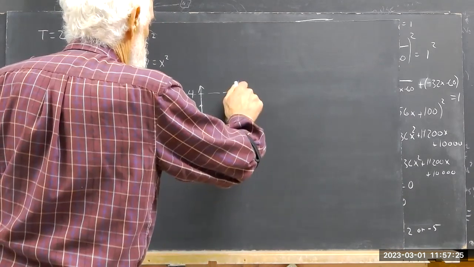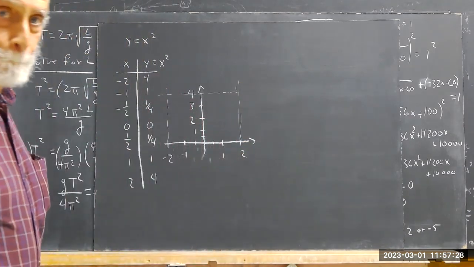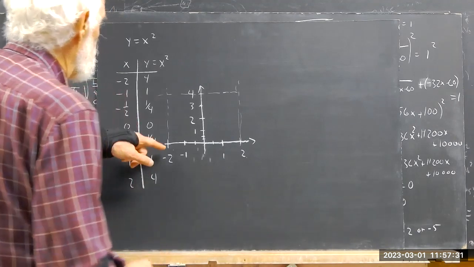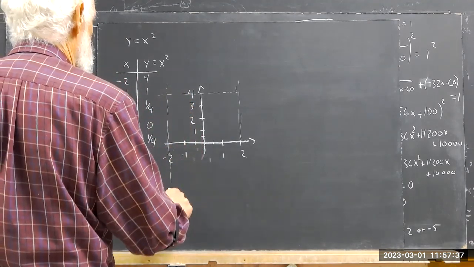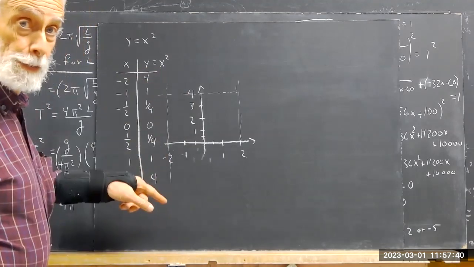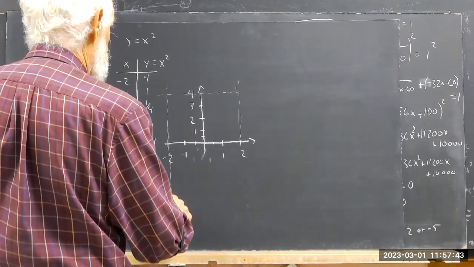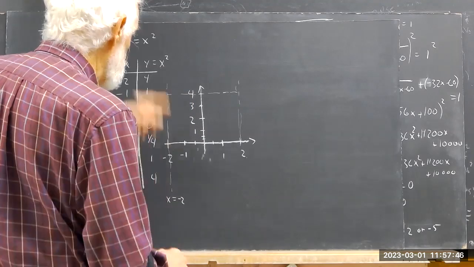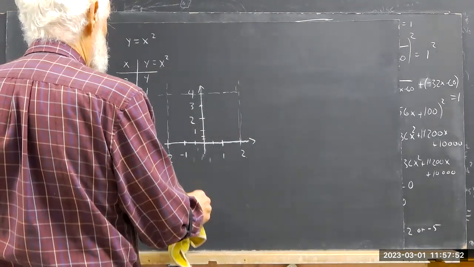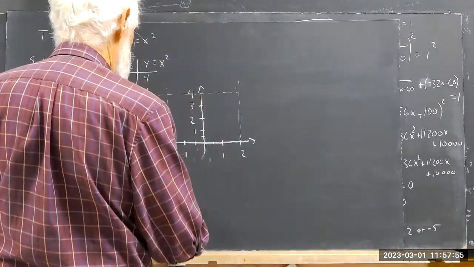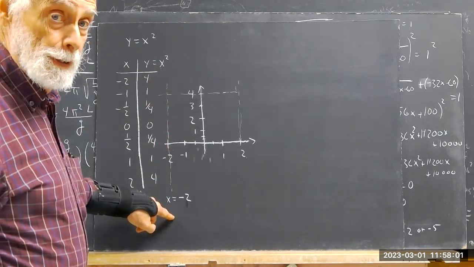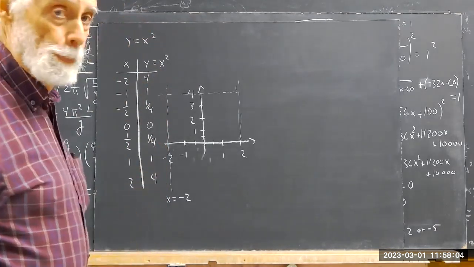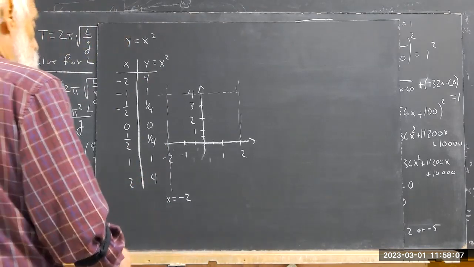But for calculus students who still aren't doing it right. Okay. So my point -2, 4 is at the intersection of this vertical dotted line that I just drew. Giving you a little extra. Okay, this is x equals -2. So this is a line x equals -2, meaning that every point on this line has an x coordinate of -2. Well, that should be pretty clear. Any point in this line, x coordinate is going to be -2. And also this line includes all the points that have x coordinate -2.